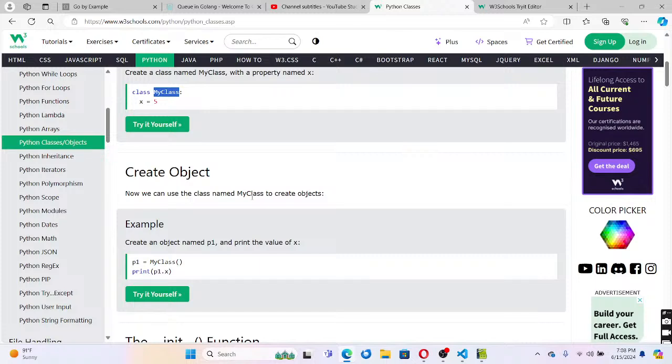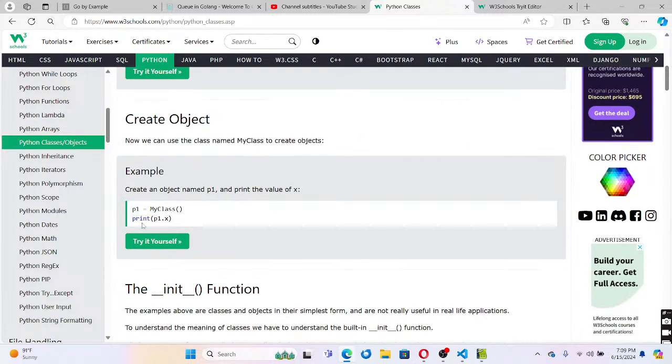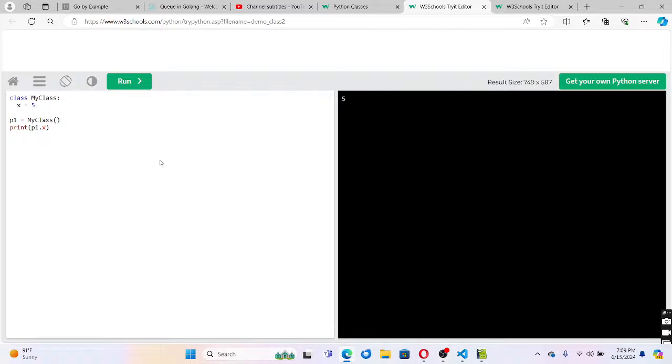Now we use the name of MyClass to create objects. An object is an instance of a class. That means, for example, Man is a class, and if the name of one person is A, then A is an instance of Man. So A is an object, which has physical characteristics and physical values specific to that particular object. We will dig into that a little more later.